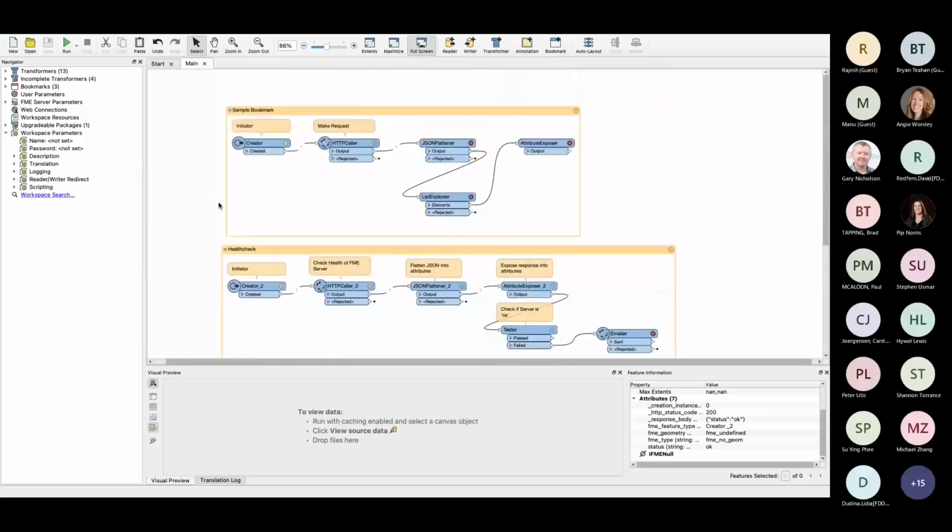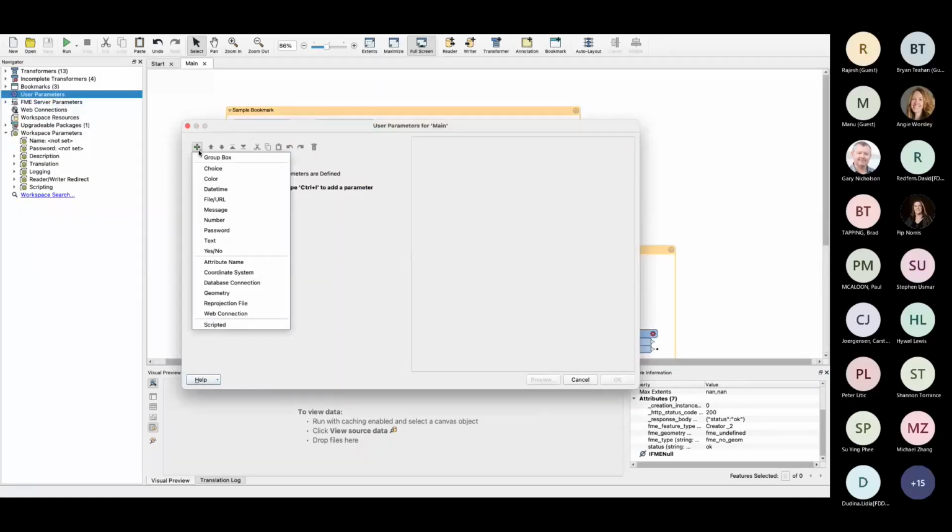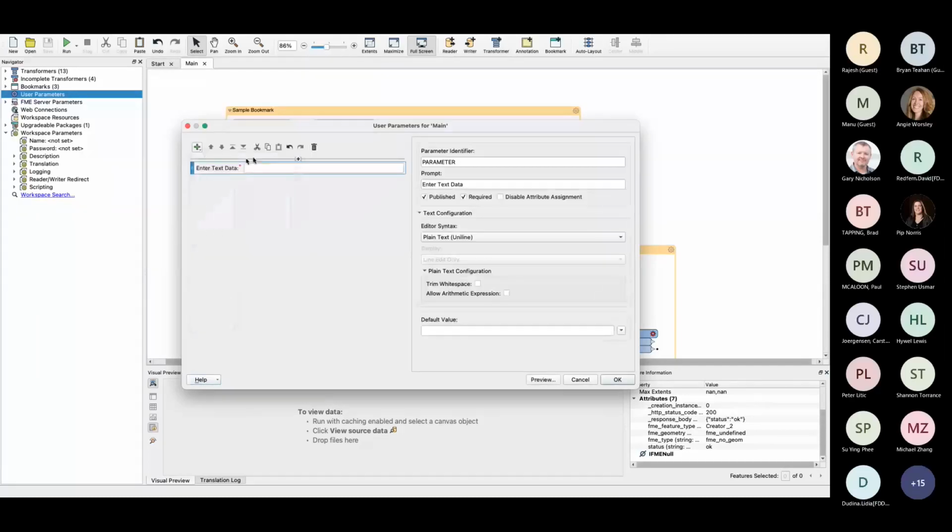I have forgotten to do one thing, which I would recommend, and I mean, every workspace, it's a good idea to set some parameters up. So I'm just going to quickly do that. So in this instance, I would suggest parameterizing your token and parameterizing your FME server host name as well. That'll mean it's really easy if your token changes and you want to replace it with another one, you can replace it everywhere in one instance rather than going through every transformer which uses it.